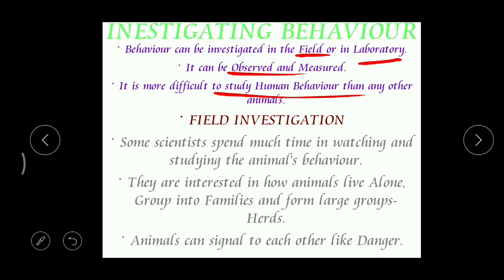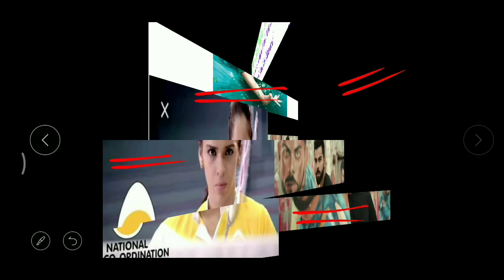And even whenever you observe, these animals can make signals in order to reveal their emotions, like danger. Especially when they are in danger, they give some signals, and they show different types of emotions by using these signals. And even now, the scientists are studying the different types of signals made by these animals, right?